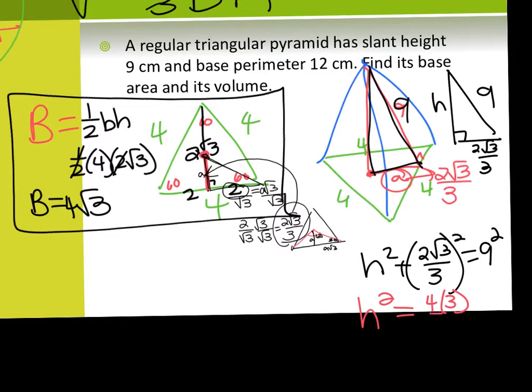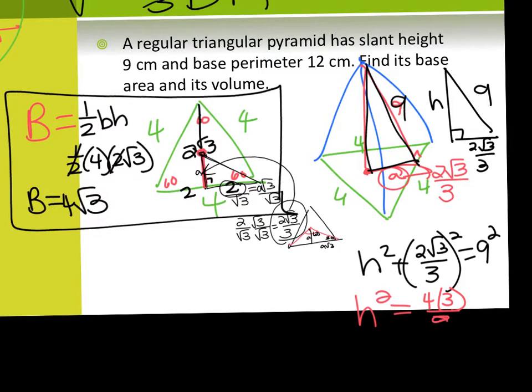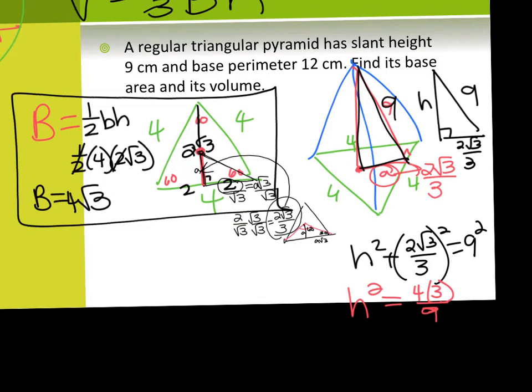4 times 3 over 9. We're going to run out of time, so I'm going to finish working through this just so that you can get an idea of what would happen so you understand the steps. Obviously, the same exact numbers will probably never show up again because that's not the way it works, right? You have to understand the steps to it.